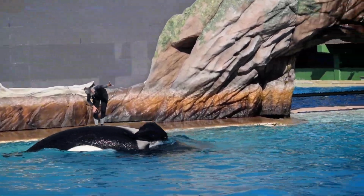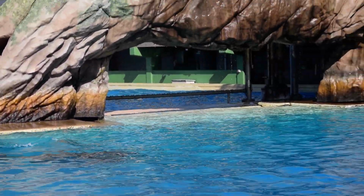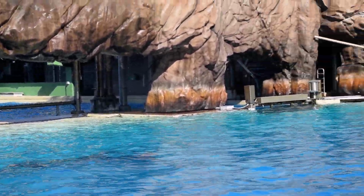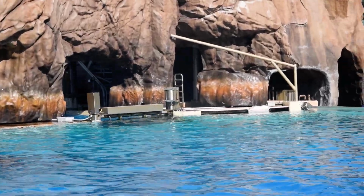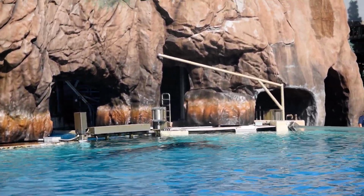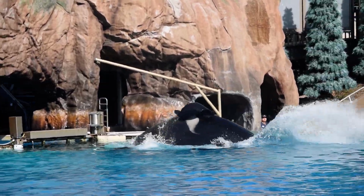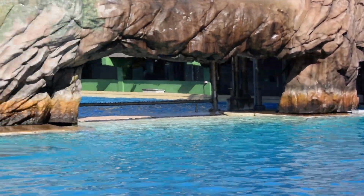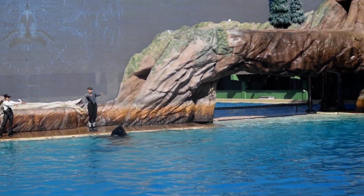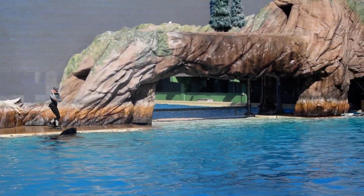And the lobes on either side of the tail are called flukes. The tail fluke is the killer whale's engine, propelling them to speeds of nearly 30 miles per hour. That's as fast as some speedboats, and they swim the fastest and use the most power when propelling their nearly 10,000 pound bodies all the way up and out of the water.